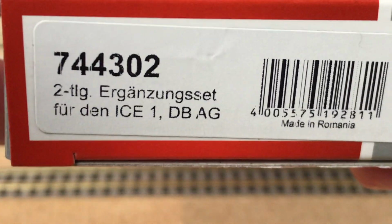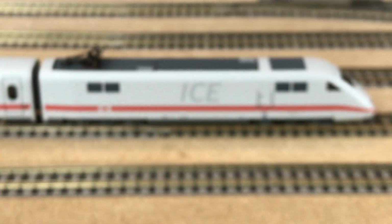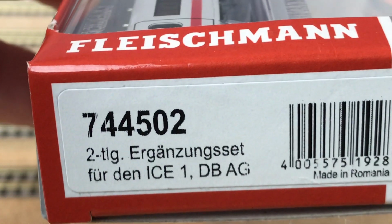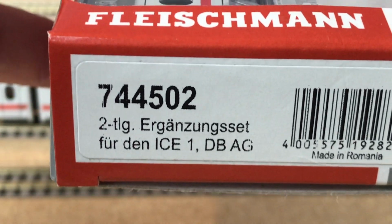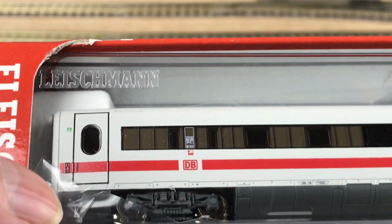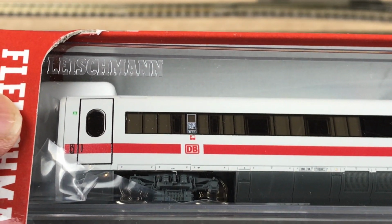And then there's another box with 2 in it, which is 744302, so it's 744302. And last but not least, noch zwei Personenwagen hier rein, 744502, so it's 744502. Und dieser hat eine Personenwagen hier rein, diese erste Klasse, aber die Kupplung sind hier kaputt. So the coupling housing is damaged on this one, so I'm going to send it back and get it replaced.